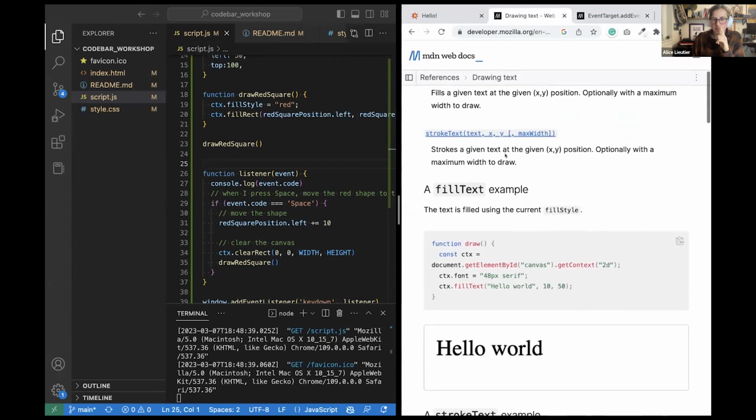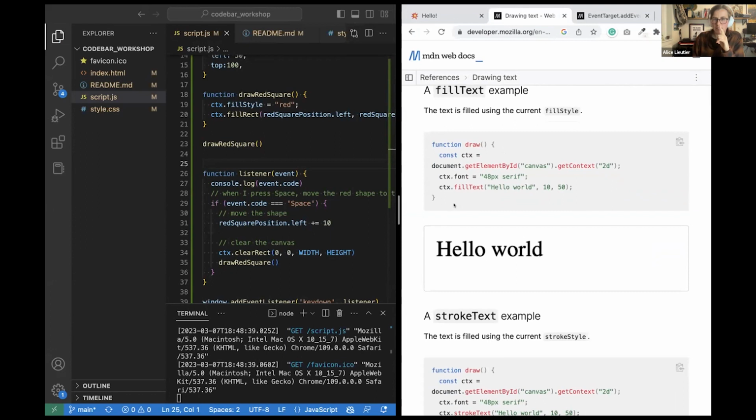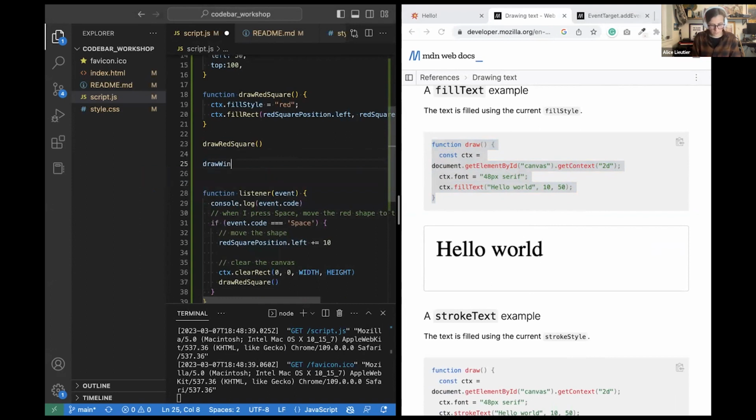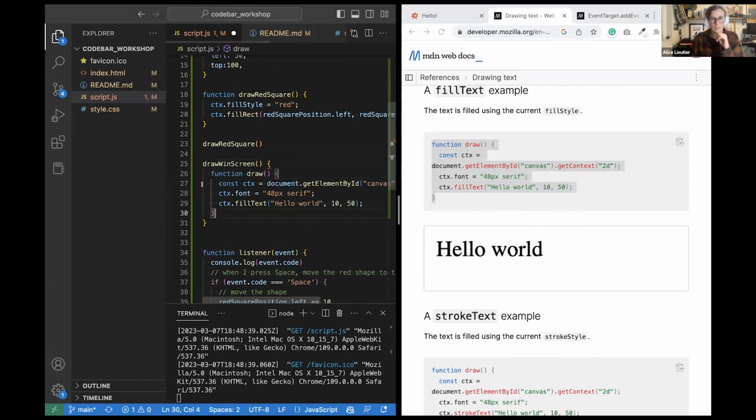Which MDN thankfully tells us this is how you do it. So I'm going to say drawWinScreen is a function that writes "you win" on the screen.